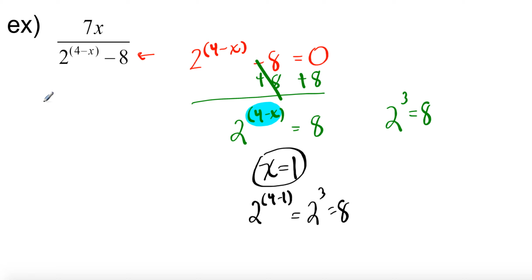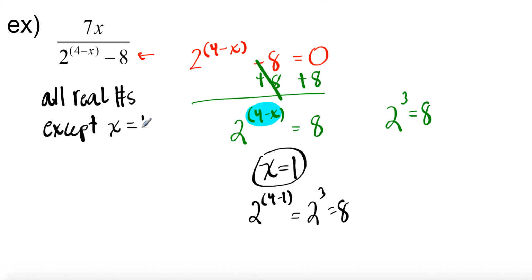Another way you may phrase this: we phrased it as defined for all values except on the previous examples, but we could also say all real numbers except x equal 1. I'm just showing you a couple of ways you might see it expressed when we talk about an expression being undefined. So just keep in mind that when you're talking about an expression being undefined, you're really only focusing on what number will make the denominator equal to 0.